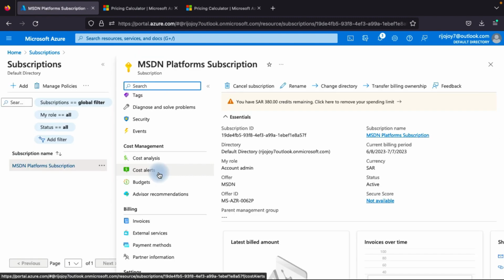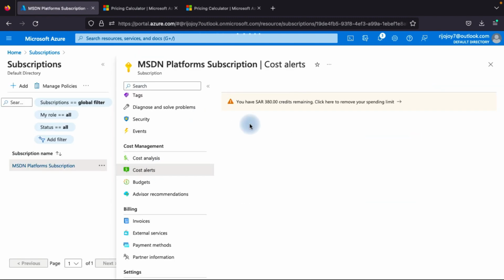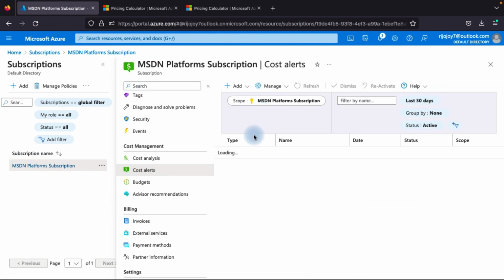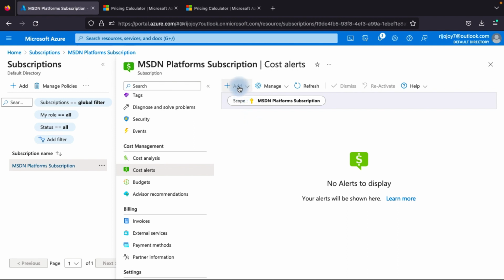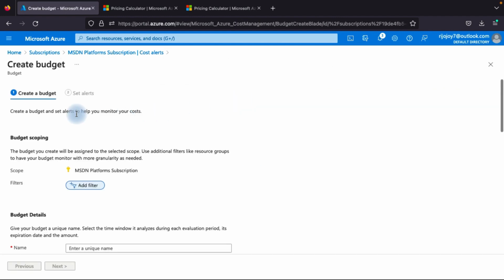Okay, next we will go for cost alert. Here you can create the cost alert. I told you before, you need to create the budget first, then you can put the cost alert. So here you need to add the budget. Once you create the budget, you can select it, then put the cost alert.